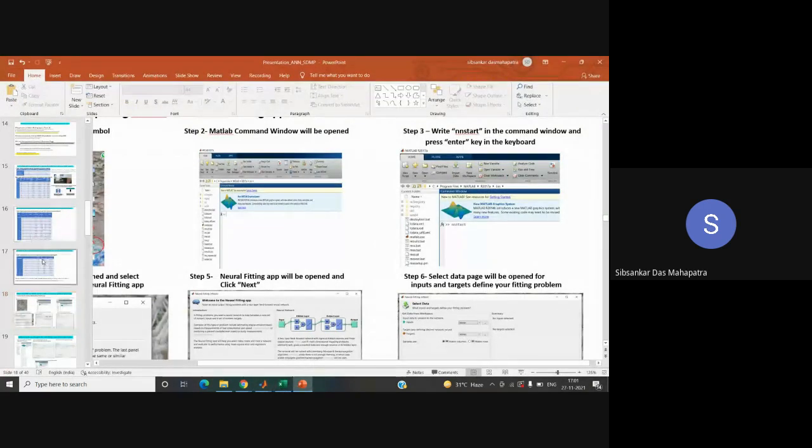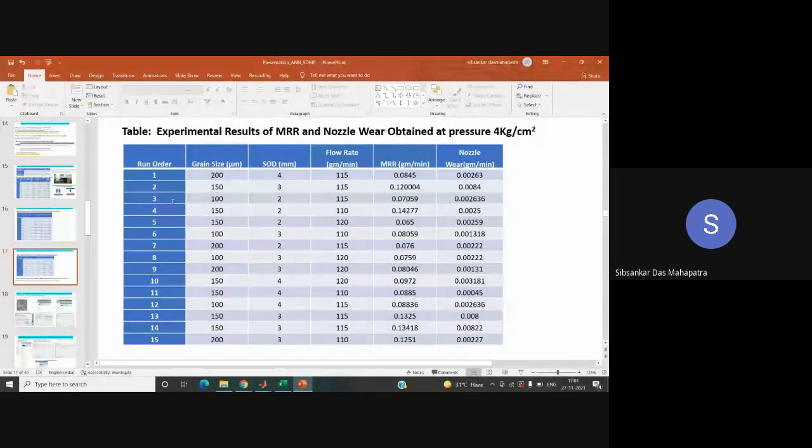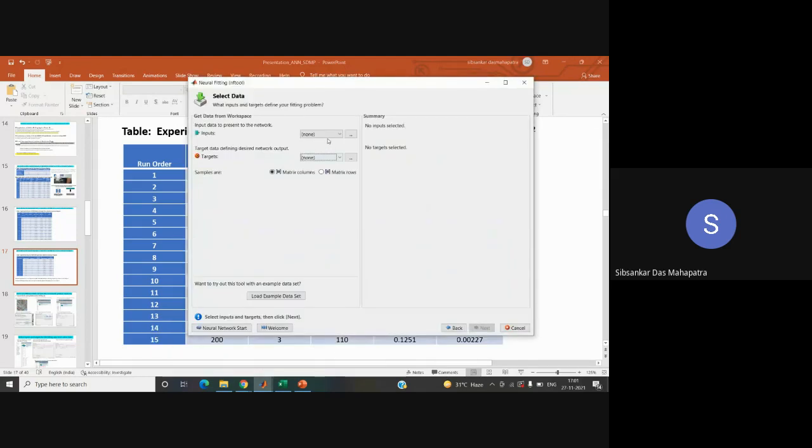Now, if you come here, that table I told you about, they have given the problem with 15 sets of data. First, they have told me to take 14 sets of input and the corresponding 14 sets of output data for your ANN purpose, and try to predict the last set of data, that is the 15th set. So in that MATLAB, if you try to give the input, no data is there. So you have to give the data as input and output. Where do you have to give it?